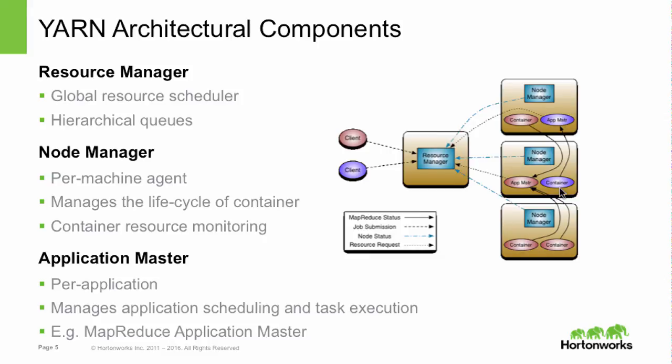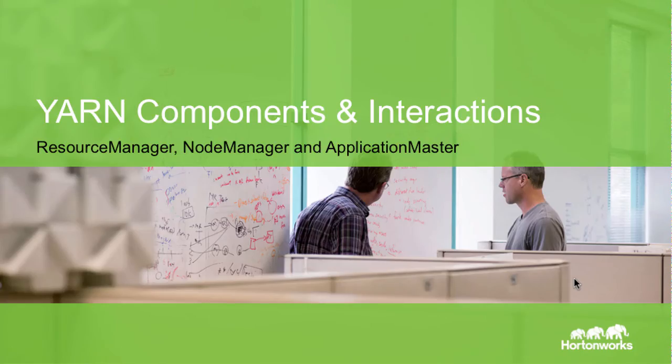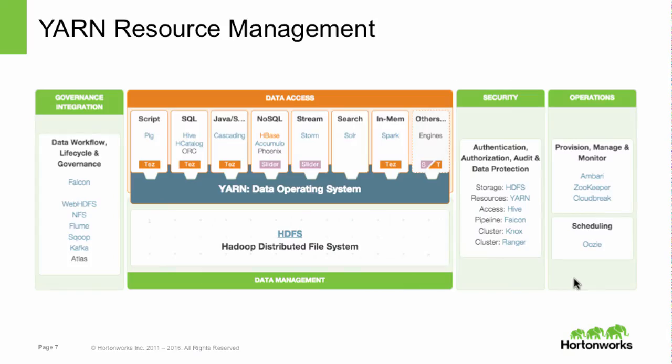So you kind of see that if you look really close here, we'll show that in a little more detail here, and that lets us scale way beyond those early thousands into the tens of thousands. So I don't have an exact published number, but we're scaling much beyond where we were at that point in time. So let's take a little deeper dive into the resource manager, the node manager, and the app master itself.